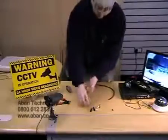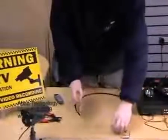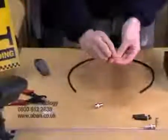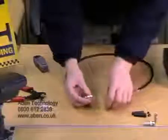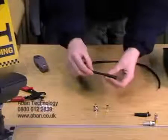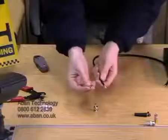So first of all, we're going to attempt the crimp on BNC. Now in these small bags, they consist of a small pin, a cover and the actual connection itself. So what we're going to do first, we're going to take a boot, place that onto the cable. Now we're going to get our silver casing.